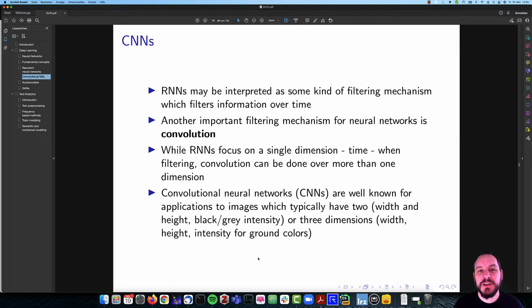Or 3 dimensions, because nowadays we are more used to colored pictures, which need another dimension which generates the different color schemes in the picture, and that is often generated by using the red, green and blue colors.